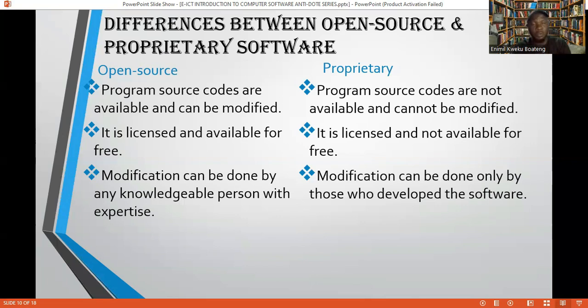So it's just about you knowing what is right, knowing the reason why you want to make your software open source or proprietary, and that is totally up to you, because the pros and cons are there, and you have to weigh them before you decide which one to go in for. That is totally up to you. But yes, we thank all those who are making their software open source for us to also benefit, and those who are making it proprietary too. That is okay, because we understand how tedious the work involved is to develop a software.